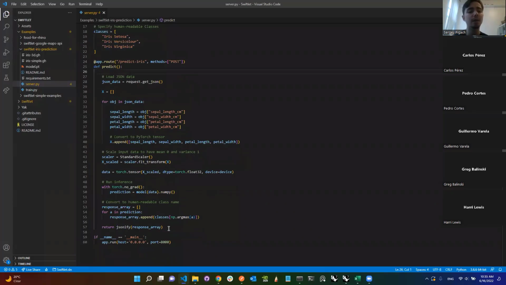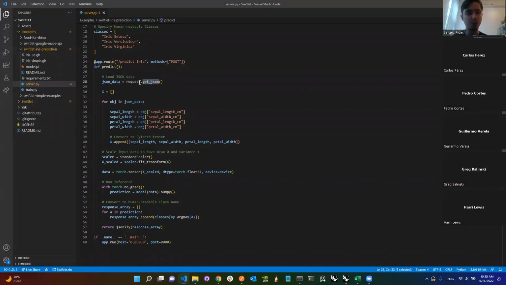And then we have a predict method, which actually does the prediction. It has this decorator that basically just tells Flask that, hey, this is a route. So when you get a request asking for this predict iris route, a request of type post, I want you to run this method and fire back the results of this method. So you remember in the URL, like that route that we're trying to access, that resource on the target machine, this is us creating this resource as a method that will return a response.